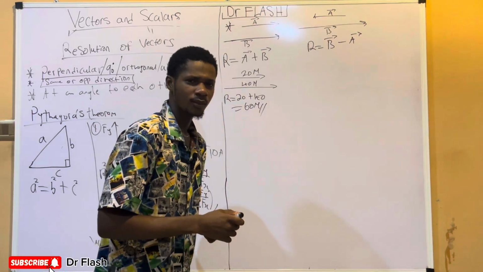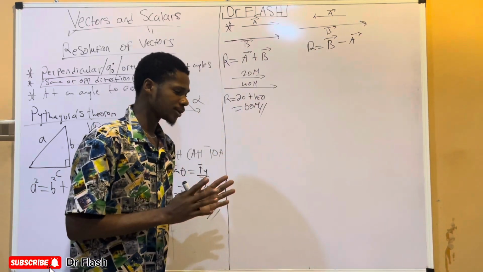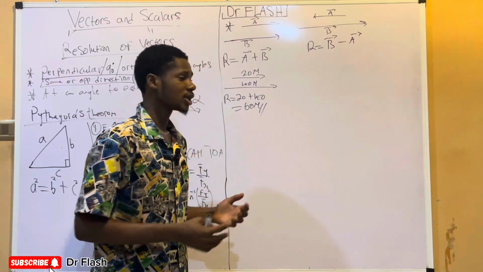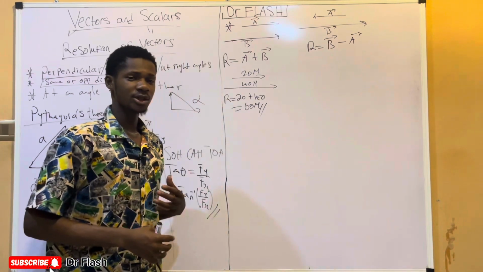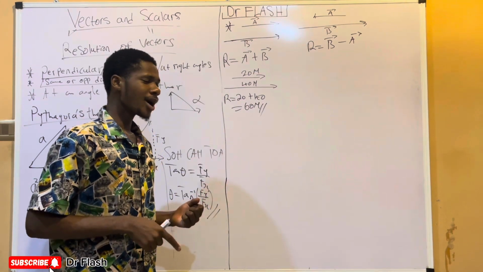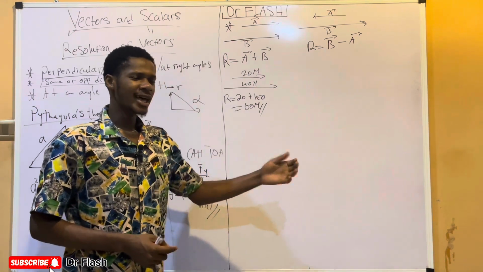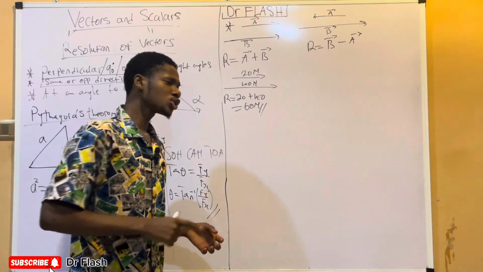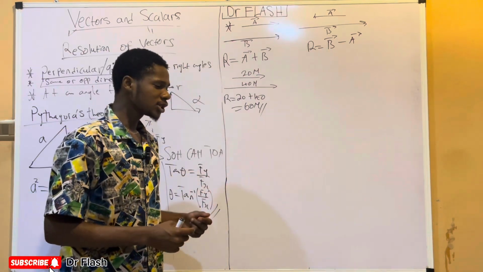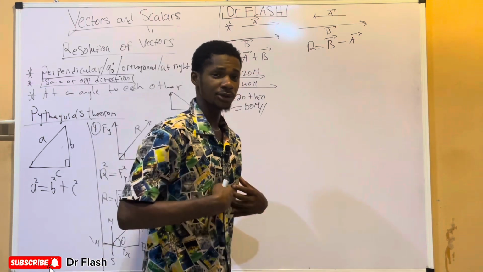What will be the direction? The direction will be the direction of the bigger one. Let's understand this concept again using the table. If I'm pushing the table in this direction with a force of 100 newtons, and the person is pushing the table in my direction with a force of 50 newtons, because I'm pushing it with a greater force, it means the table has more tendency to move in that direction. But with what force? Because there's another 50 that is opposing it, the table is not going to move with 100 force. I'm going to remove that 50 from my own, which means the table will move in my direction with the remaining 50 because I'm greater.